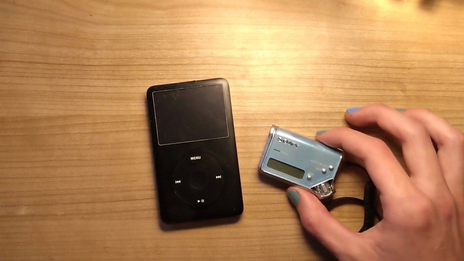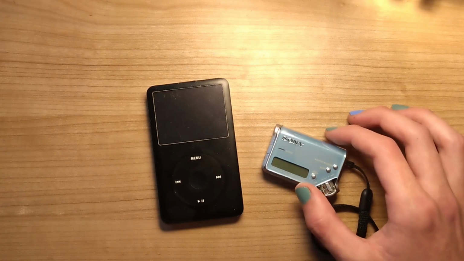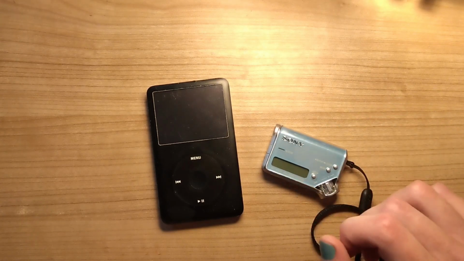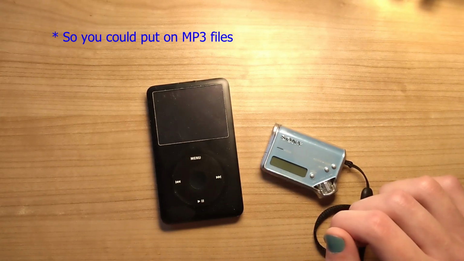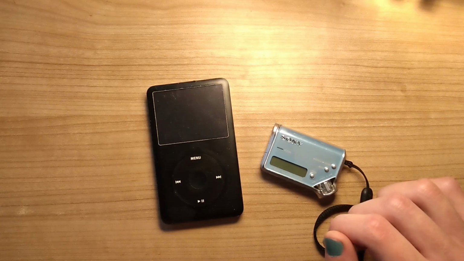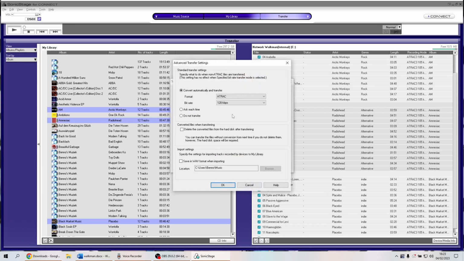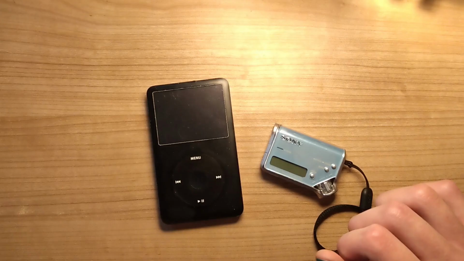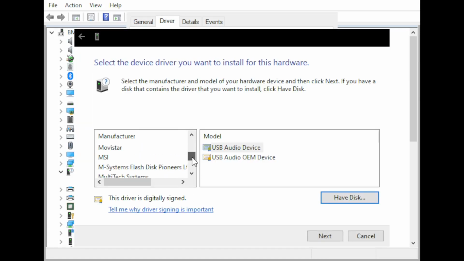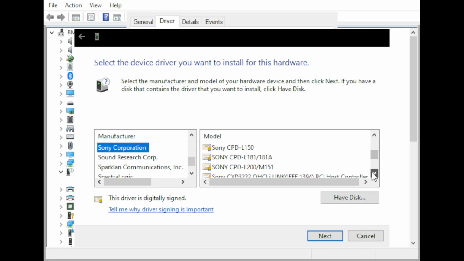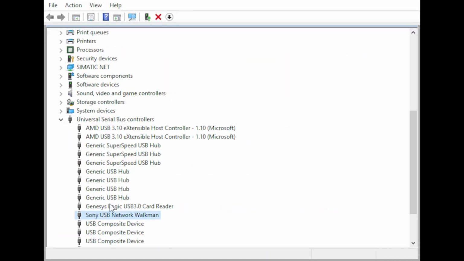These players use the ATRAC3 standard for music, which you would put on using the SonicStage software. Later on, another application shipped which you would put on the device itself. However, in my experience that was rather unintuitive. SonicStage is really easy to use, but you do need to set the quality manually as it defaults to 66 kilobits per second. Furthermore, Windows 10 does not automatically install the driver anymore, so you have to go into the device manager and manually select a driver called Sony Network Walkman.